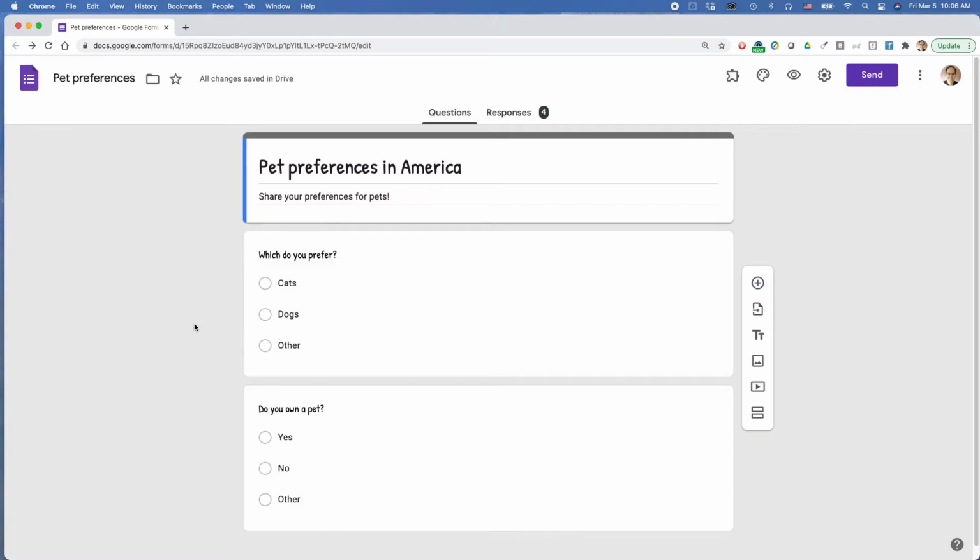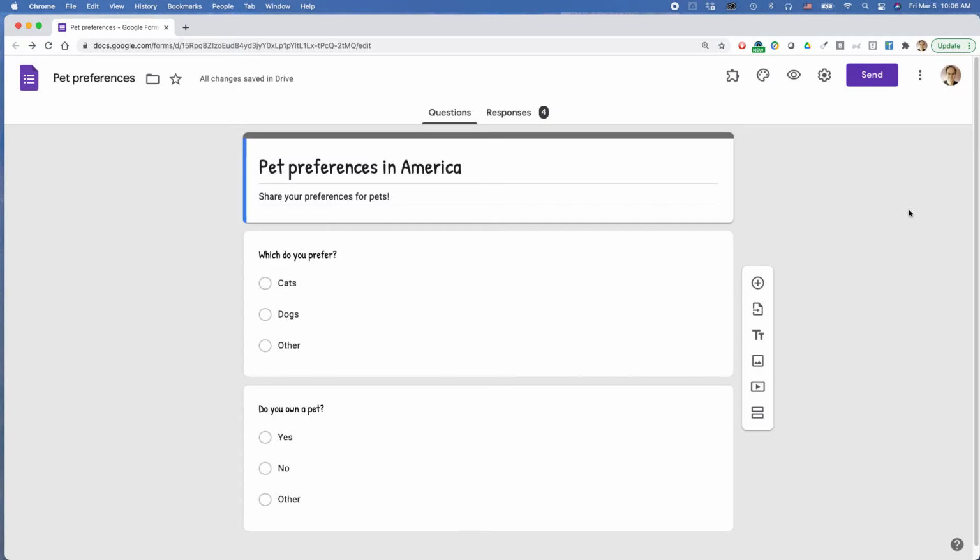The good news is that it's pretty easy to change the fonts in Google Forms. The bad news is that Google only gives you a few options for fonts, and you can only change the kind of the header and the titles of questions. You can't change the rest of the text, and I'll show you how it works.